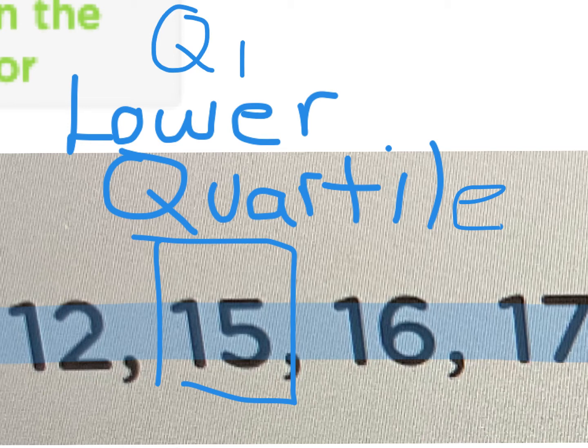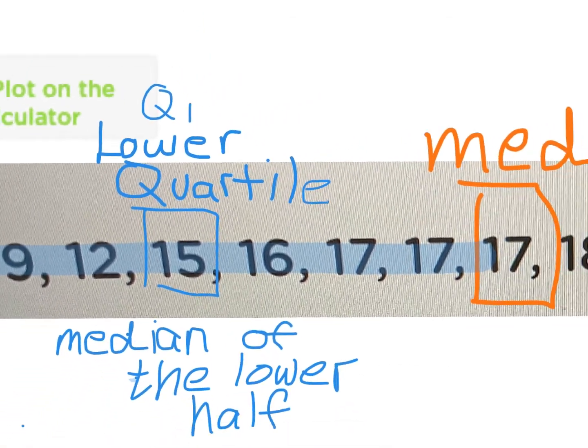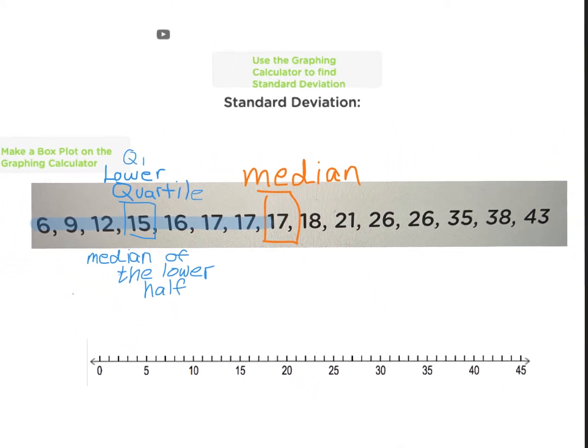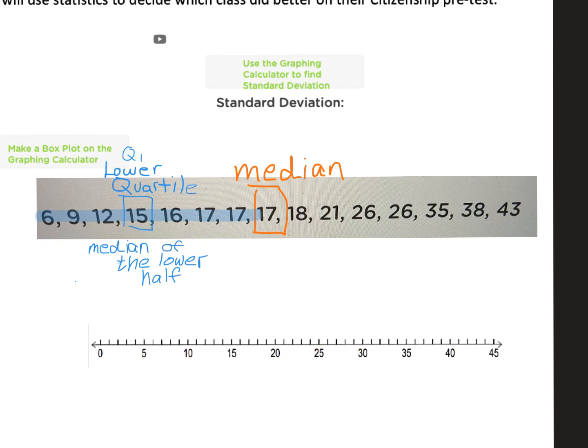So if we go to all the trouble to find the median of the lower half of the data, what do you think we're probably going to do with the upper half of the data? Find the median there as well, right? So that's exactly what we're going to do. I'm going to zoom out, but y'all tell me if anybody needs me to zoom back in. So now I'm going to turn my attention, and actually I'm going to do a color that stands out a little bit more than that. I'm going to turn my attention now to the upper half of the data.